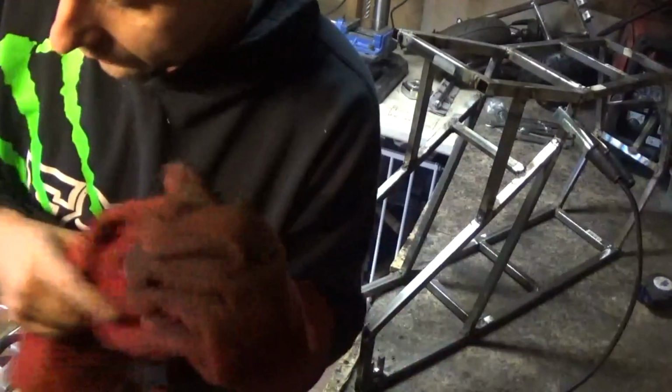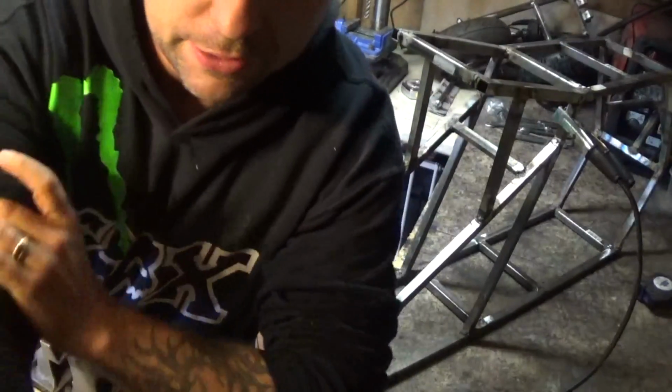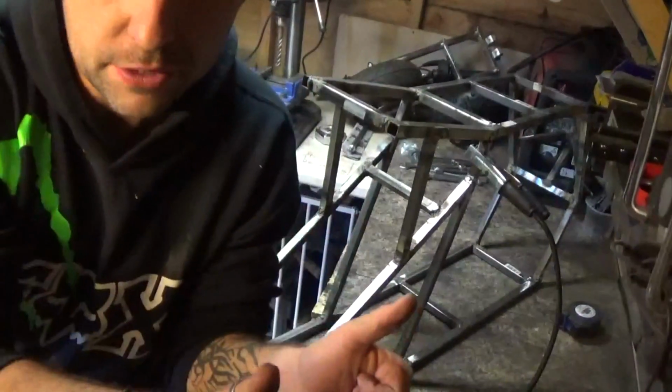Do for this stage of welding. I get the seat on and I've got to check underneath, see what else needs to be underneath it, and then get the rest of it.